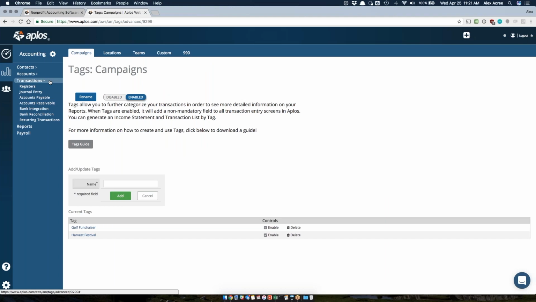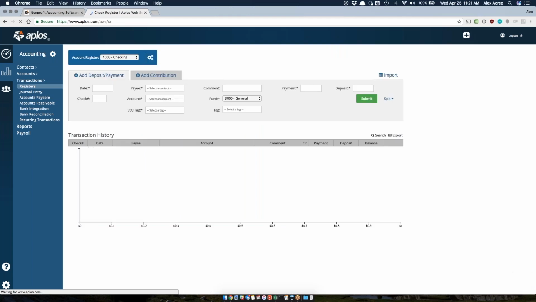So in the transactions area, we have four primary entry screens. The first of which is going to be a register. This screen is going to be used for any asset or liability account that I have created as a register, which means it's going to have this screen available to it, which is an area to enter a transaction as well as see a transaction history and have a running balance. Typically, what I recommend is to set these up for banks and credit cards, because those are the ones you're going to get statements for.